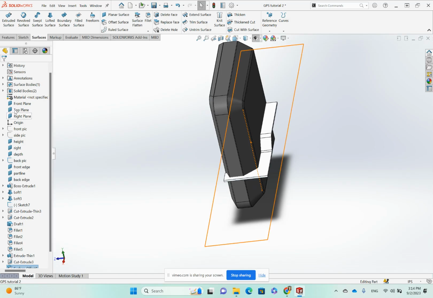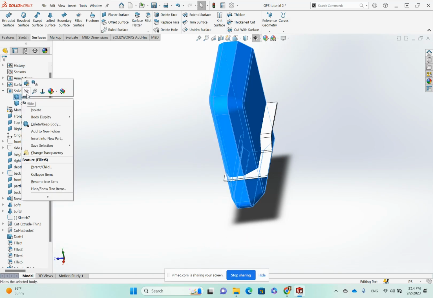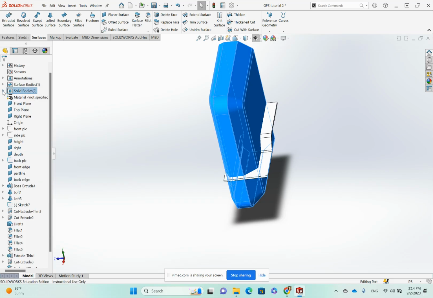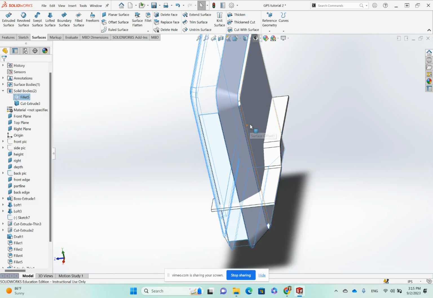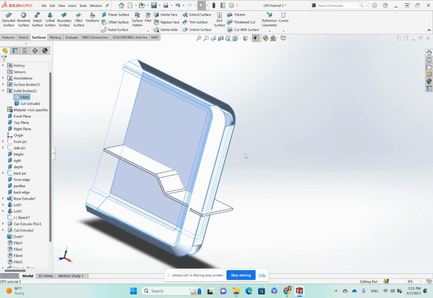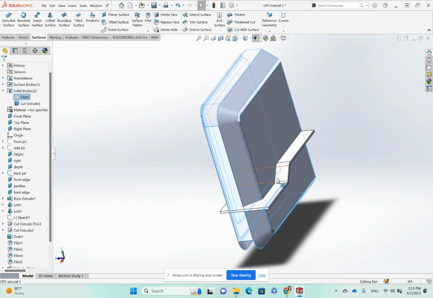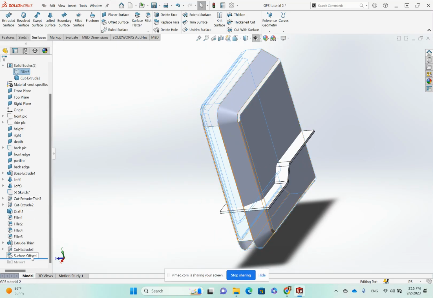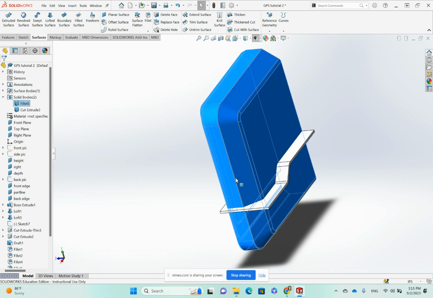And I now have a surface that's invisible. You don't have to do this, but I'll show you how you could see the surface. I've gone over here to solid bodies. I could hide this whole body by clicking this eye. Now I've hidden the GPS, but this invisible, half paper-looking GPS is still there. That's the surface that I just built, surface offset 1. So I'm going to show the GPS again.